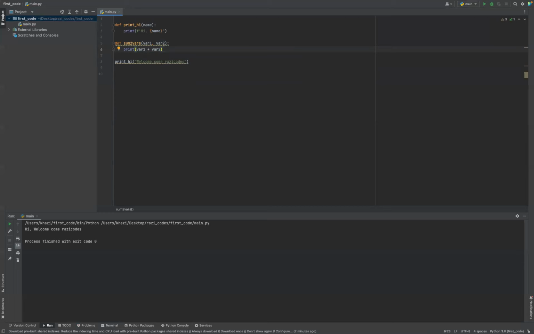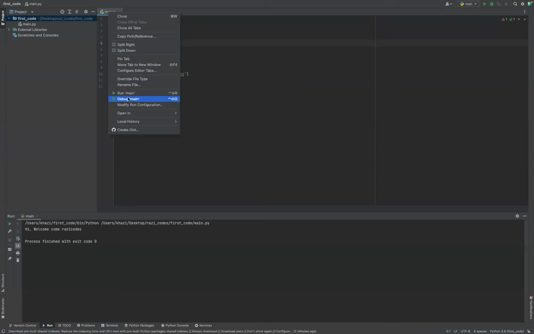So now I would like to print both the functions. So I would write sum two vars, and I would like 4 plus 5 plus say 6, for example. It's giving me so many lines highlighting, because there should be 2 lines of gap at least between functions and a function and the statement you write.